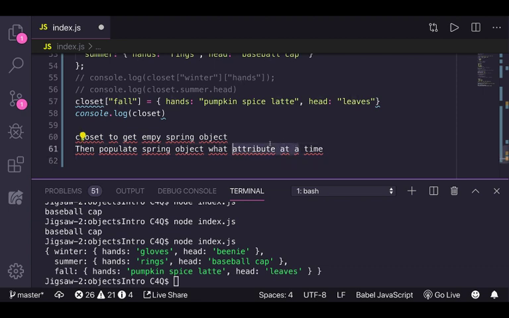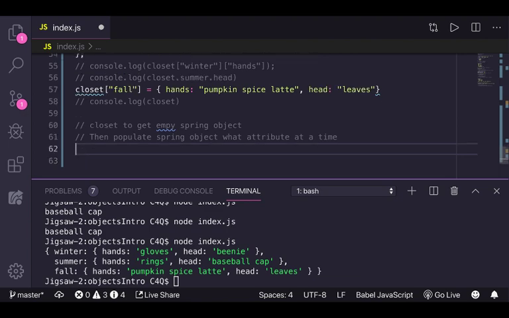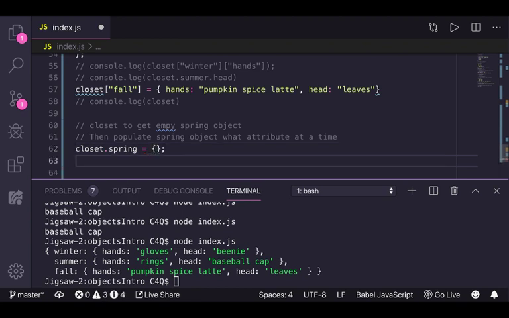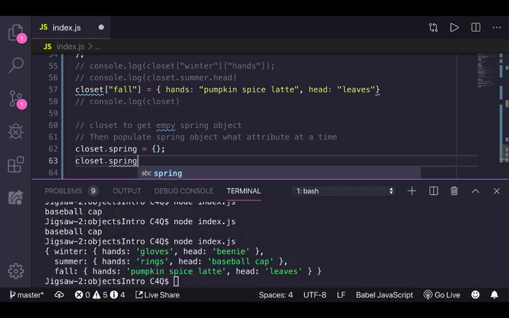Can somebody help me write it? Yeah, Jay, let's do it. So since we used brackets last time, maybe we use dot notation. Closet dot spring, that's spring, equals, and then curly braces, and then the next line, closet dot spring dot hands.